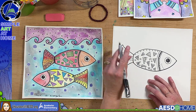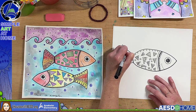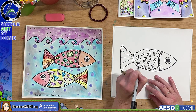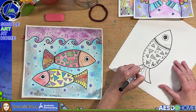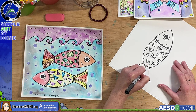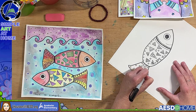And now we can divide these up. And you can do shapes in his tail if you want. Why don't we do some circles, polka dots. You can do stars or hearts, zigzags. Why don't we do some wavy lines here? And I'll do some more wavy lines. I think I'll make his tail kind of symmetrical.